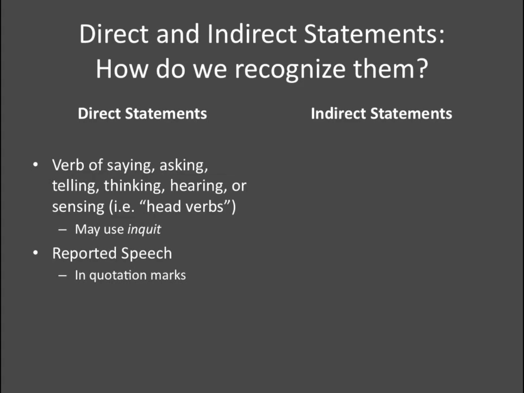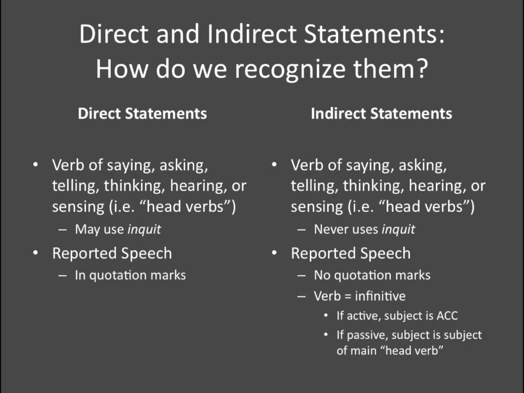Other than inquit, the main verb may be some other verb of saying, asking, telling, thinking, hearing, or sensing. Many teachers call these head verbs because saying, asking, telling, thinking, hearing, or sensing are all now understood to happen with our heads. On the other hand, indirect statements are also introduced by a head verb, but never inquit. After the head verb, there will be the verb in the reported speech. This communicates what action is reported, and its form will be an infinitive.